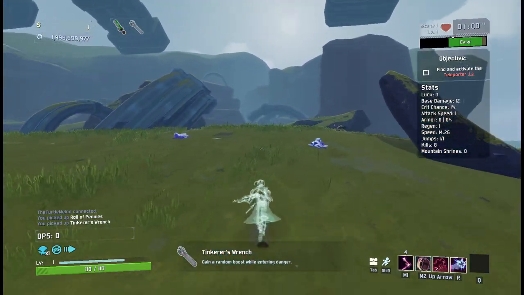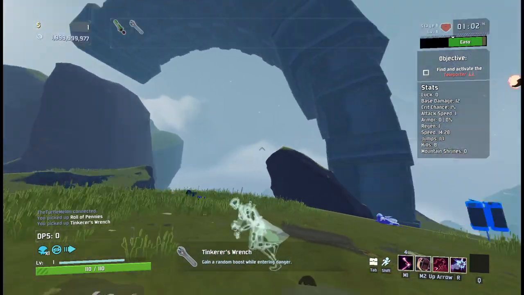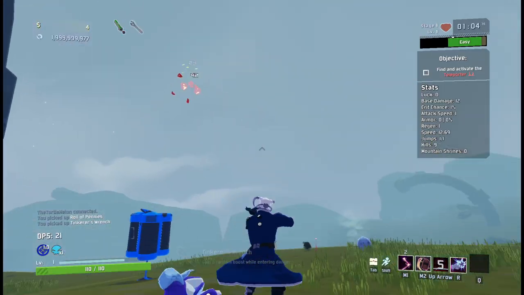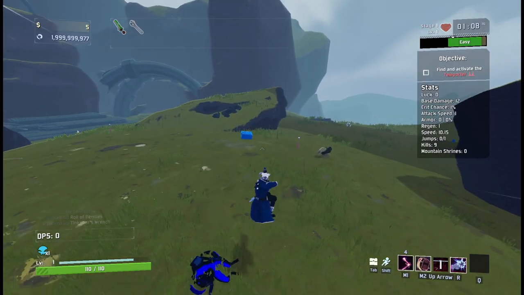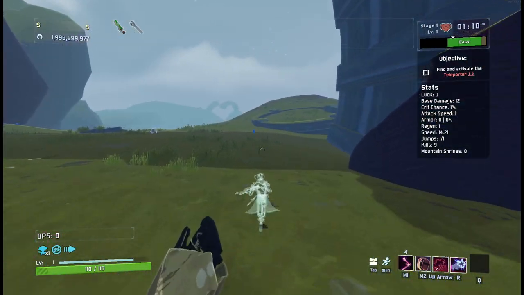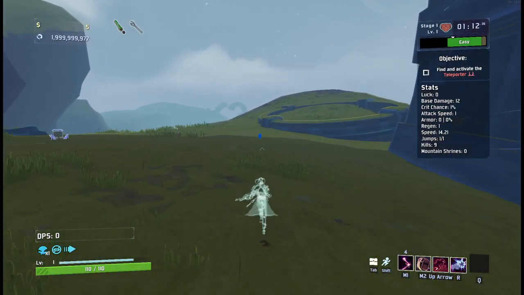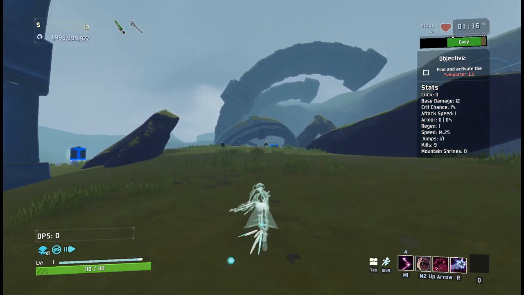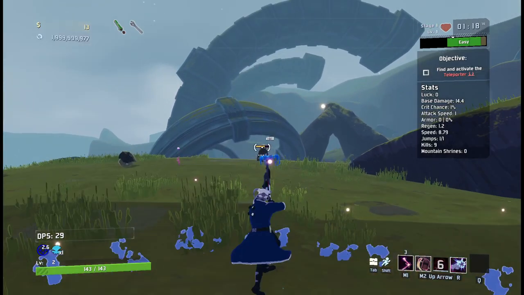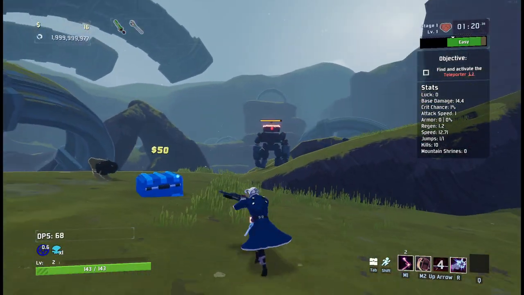Gain a random boost when entering danger. That seems pretty good. That seems pretty good indeed to me. We've got a big chest here. So we might want to take some damage here in order to gain some money. It's better if we can get set on fire. That's like the best way with roll of pennies to earn a lot of money quickly. Really, these enemies aren't too valuable for us.